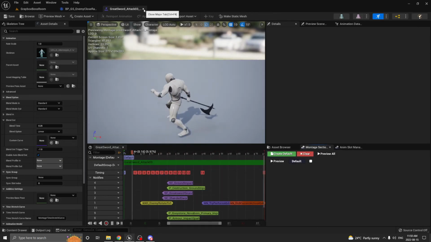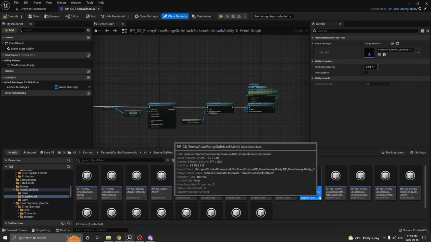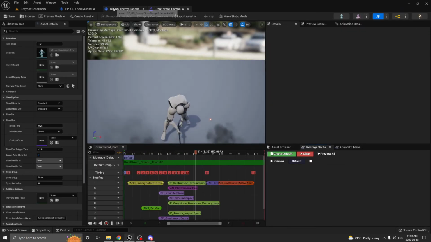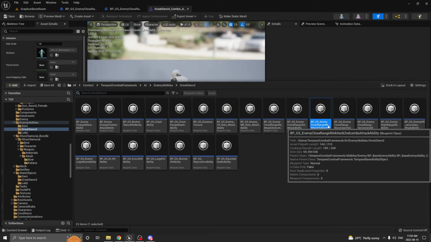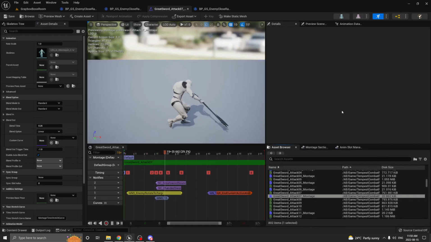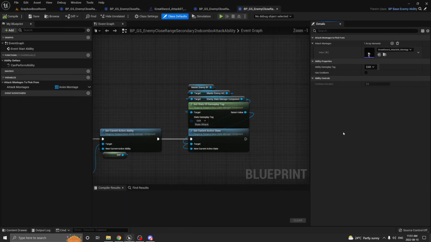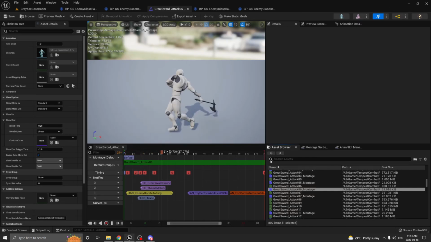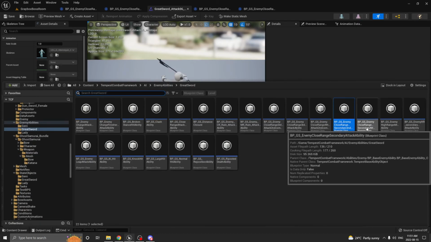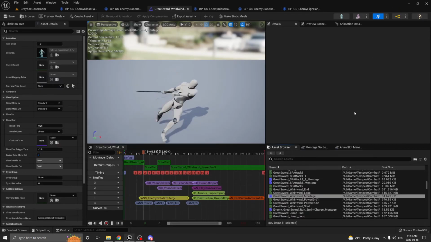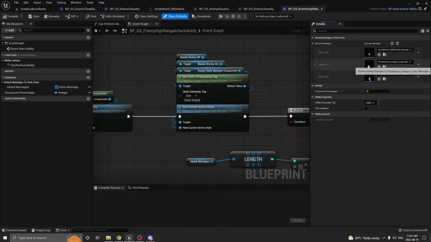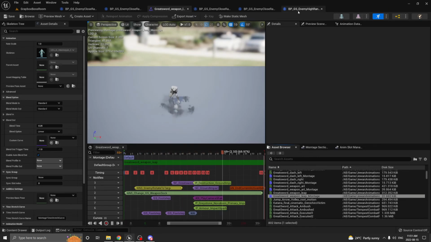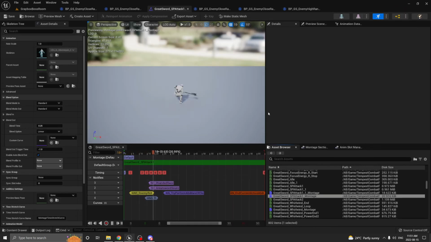This is the combo finishers that we have. For this one, we have this animation as well as this animation. For the fourth, we have this one. For the secondary second combo, we have this. This one we covered. High range attacks, we have these. I bet you guys like this the most. The leap, the normal leap, it's not the leap that I showed you earlier. And this animation.